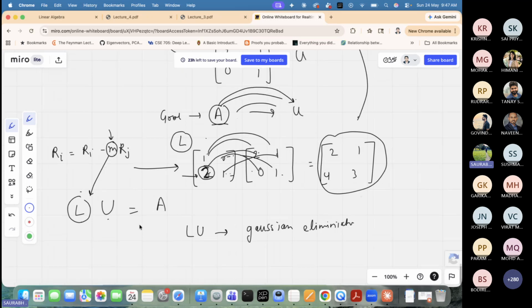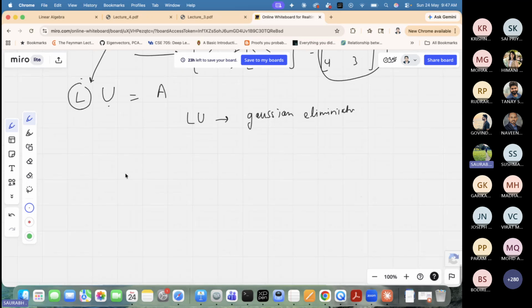Now, the essence is not to transform A into LU. The essence is that because A is equal to LU, we have LU times X, because we wrote AX is equal to B. So LU times X is equal to B. Because this is lower triangular and upper triangular, it becomes much easier to solve this equation than what we would have been doing here. Firstly, there are too many zeros here, so the calculation becomes easier and faster.